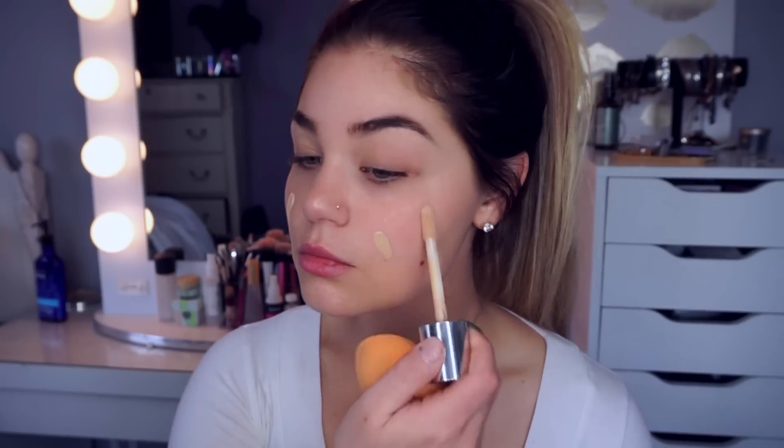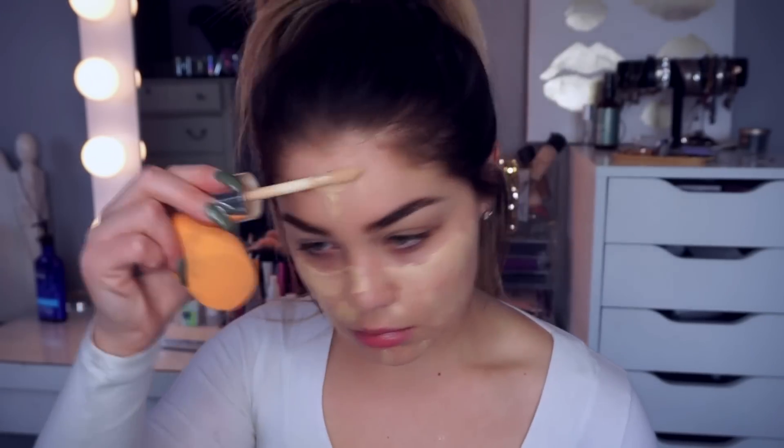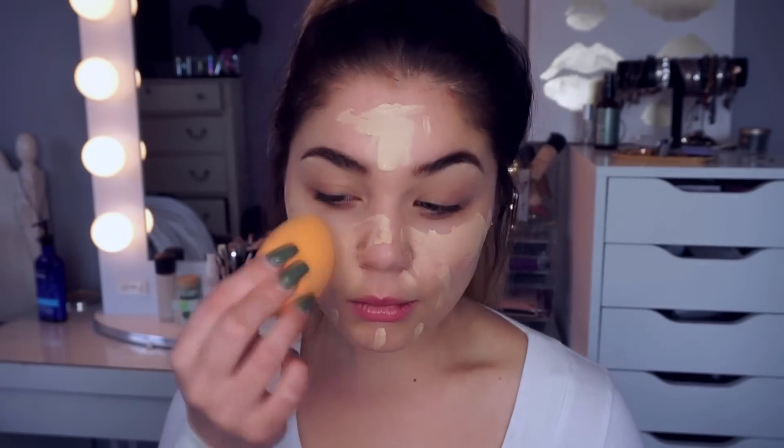I love this stuff. It's definitely moderate to full coverage, but I love the end result and how it looks. It just makes your skin look super porcelain, but you can still see your skin, which I really like. I'm just going to be blending that away with a damp beauty sponge by Real Techniques, just evenly distributing this all over.